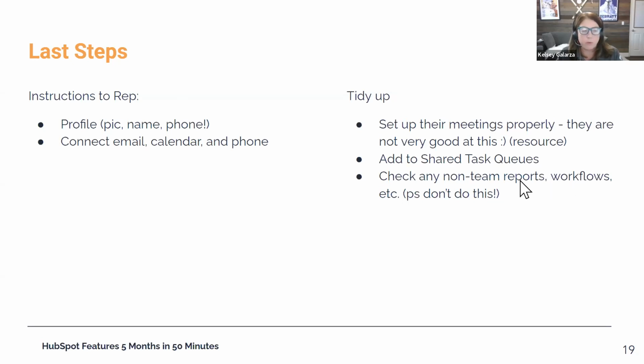So this could include reports, workflows, and other kinds of filters or items that are reflecting an individual rather than a team, especially like if somebody has departed and you've replaced them with someone else. Recommend please don't do this. It is much better to use Teams because this requires less administration. So save yourself a little trouble down the line by really setting up your teams correctly.